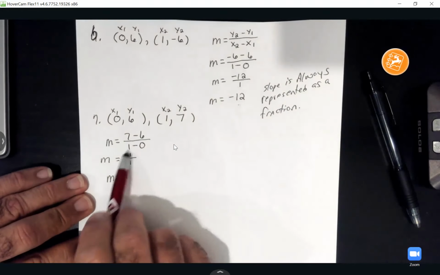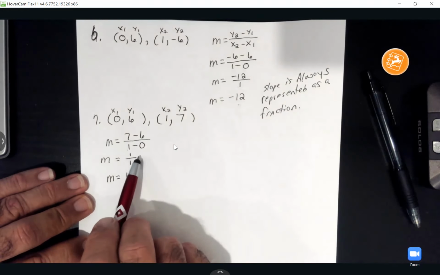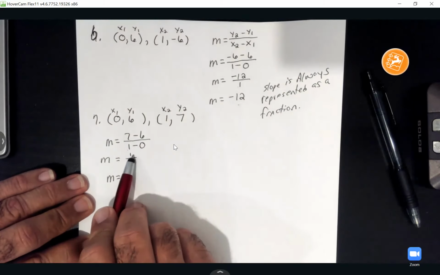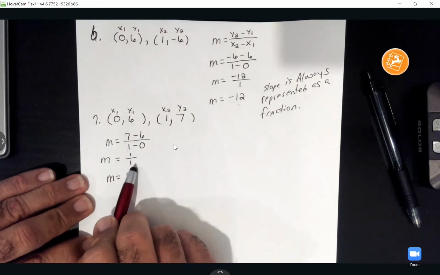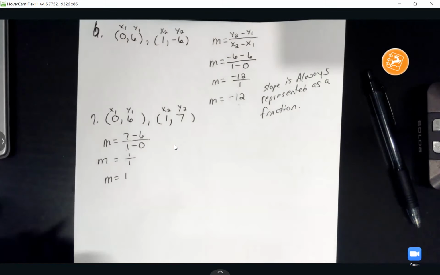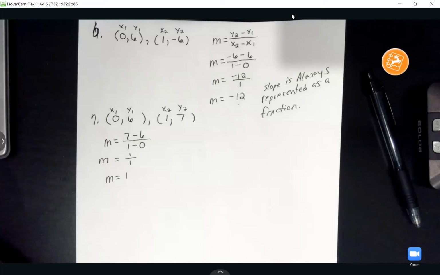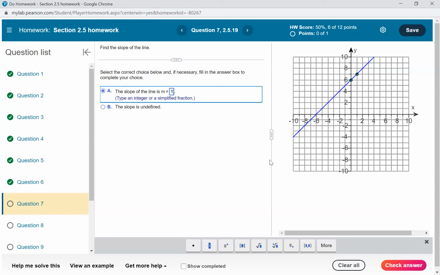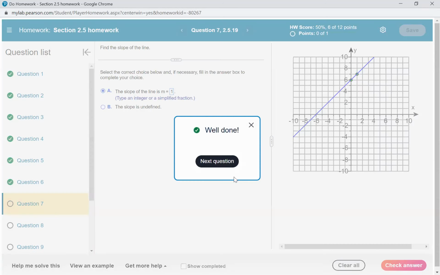But remember, we always move like it's a fraction. So this is telling me that to go from one point to the next, I got to go up 1 in the y direction and right 1 in the x direction. Remember, rise over run. So let's go look at that. And y'all, if you look at the graph, if you start on the left point and you go up 1 and right 1, you are on that second point. We ended up with a positive 1, which is what we needed, a positive number. So then we would check that, and we're moving on.